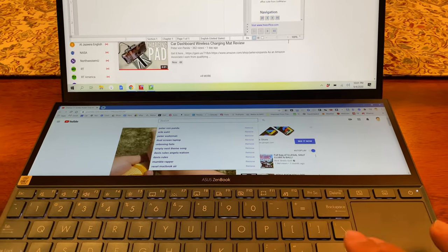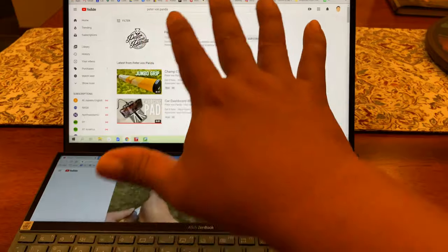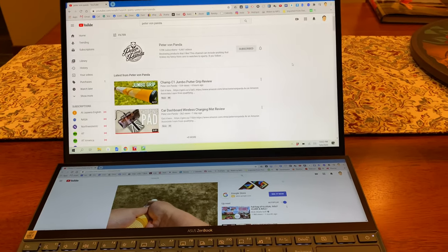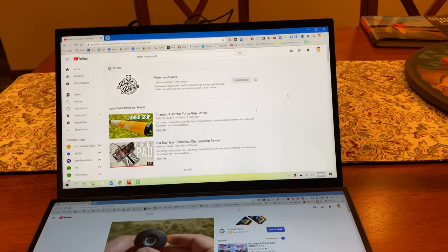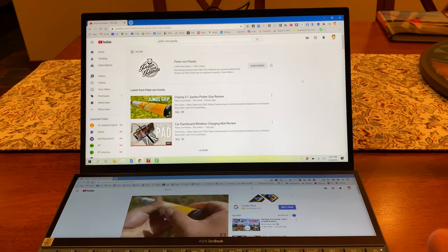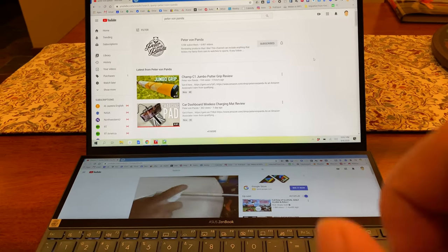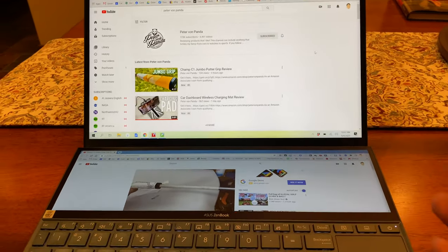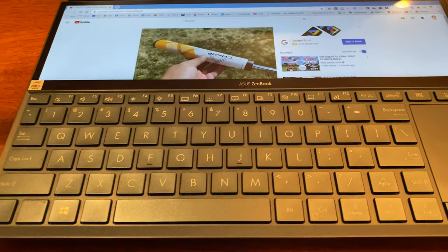Having two screens is obviously going to draw more power. In my use here where I've got both screen brightness cranked pretty high, just doing standard stuff — listening to videos, having audio play — I'm getting four to five-ish hours. So is it all-day computing? I don't know that I'd feel as comfortable with how fast the battery seems to go down compared to my MacBook, which seemed to definitely be seven, eight, nine hours. But you do have 50% more screen running pretty much all the time. Also, the keyboard backlight is really nice — you may see it flickering on camera, but that's just the refresh rate; it's not flickering in real life at all.